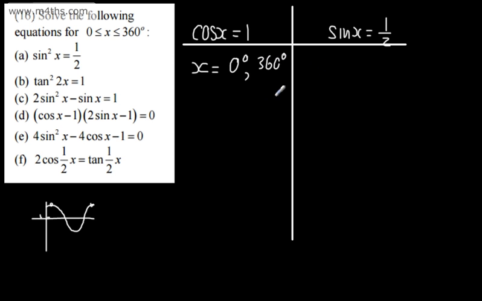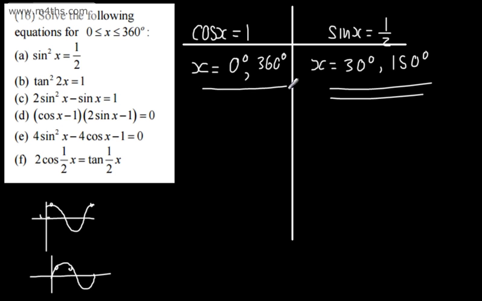Where is sine equal to 1/2? Well, we've seen this in many different scenarios here. What we've got is 30 and then 150. So I'm just going to write x is equal to 30 degrees and 150 degrees. I wouldn't do this in an exam, I'd show more working, but these are nice values where we get the special angles.